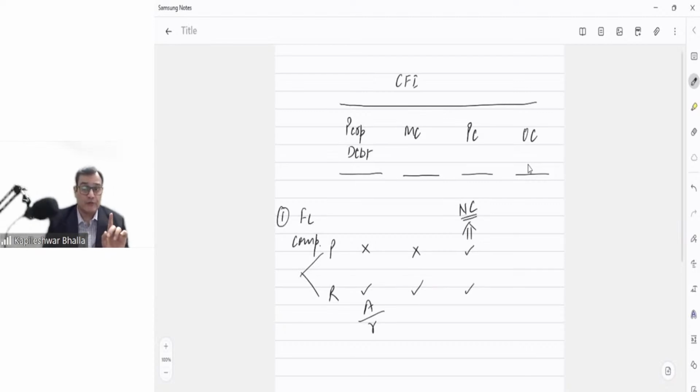And then comes the case of an optionally convertible instrument, wherein, of course, I'm assuming that the option to convert is with the holder. And I would say that even if the question is silent in this regard, you should always assume that the option is with the holder. And you can also safely assume, if nothing is given, that the fixed-for-fixed test is met. I repeat, if we are given an optionally convertible instrument, the safest assumption, if there is nothing to the contrary, is to assume that the option to convert is with the holder. That's one. And secondly, you should also consider that in this case, the fixed-for-fixed test is met.